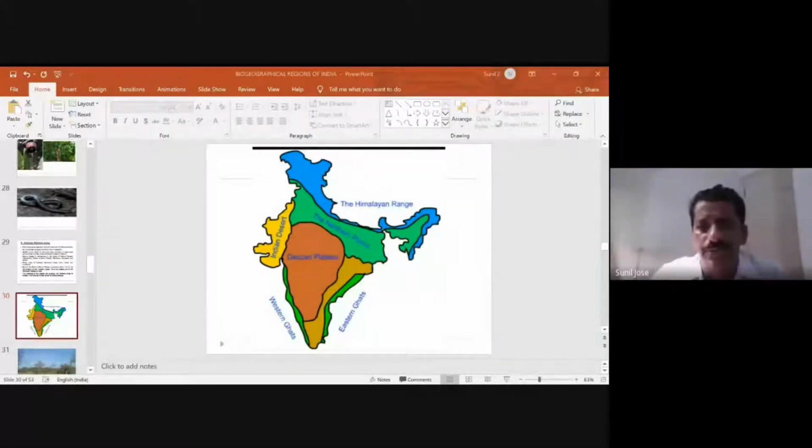It's a very important region because the Deccan Plateau is spread over about 8 southern states. Some of the states are in a rain shadow region. For example, most parts of Andhra Pradesh are in a rain shadow region. Very little rain will be there. But in some areas near the Western Ghats, we can see good vegetation, and the climate is very favorable for the growth of agriculture and other plants. So it's a very important region biogeographically as well as economically. It's an important region for India.